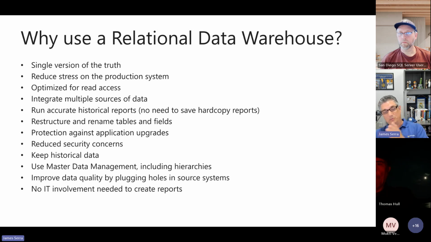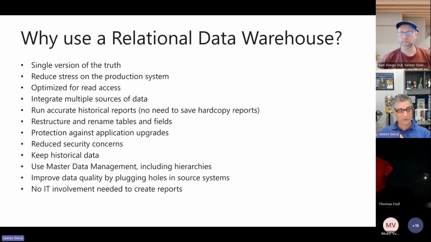And the idea is if you do all the proper things like renaming the tables and fields, you're going to have self-service BI. If you're in IT, you can avoid having to be asked to create reports. I really didn't enjoy that when I was a DBA, creating reports for people. So instead, spend the time up front, create a proper data warehouse, and then all the end users can go and create reports without bugging IT.